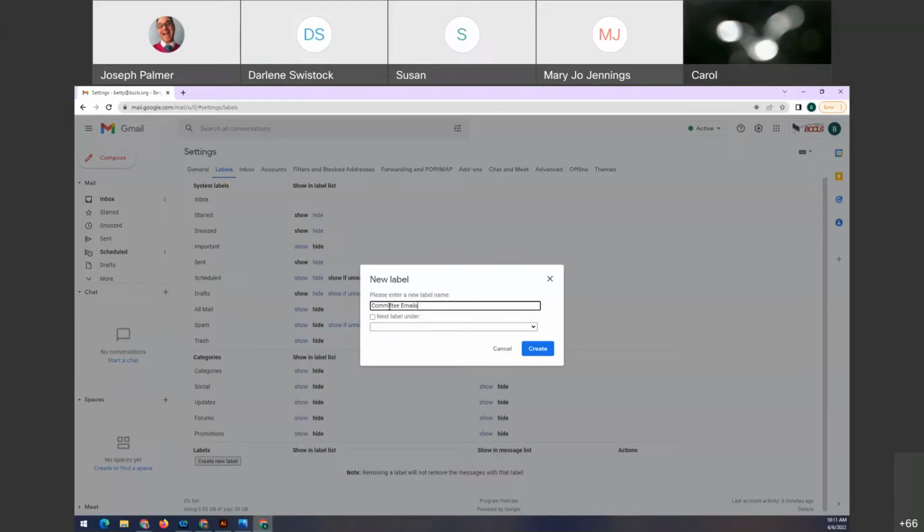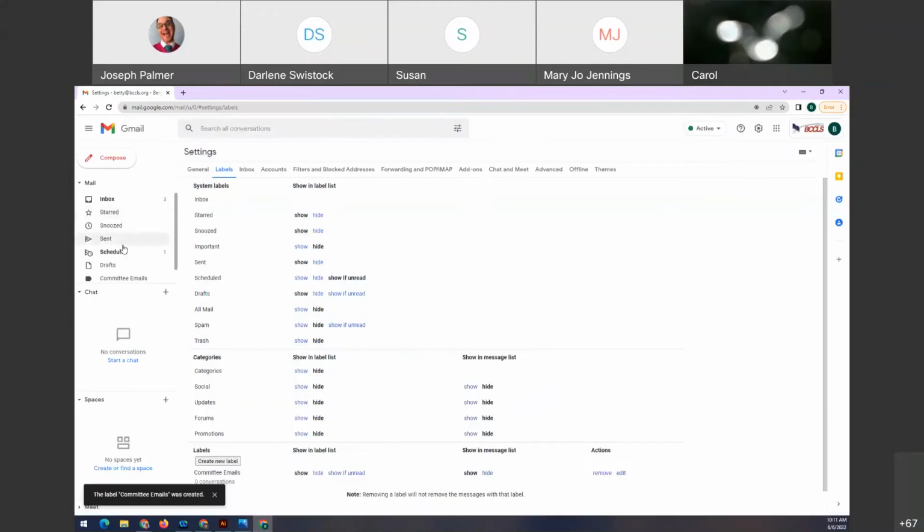committee emails. A lot of us deal with committees. If I have a bunch of other labels, I can nest them automatically underneath the main one. So this is basically creating sub labels. I don't have those, so I'm just going to create my committee emails and then click Create. And if you noticed, right here on the left side, committee emails popped up. So you see this little icon here, that's my label, and this is the title of that label.